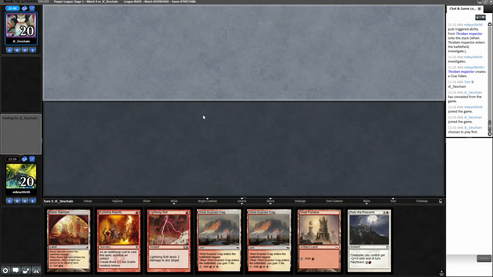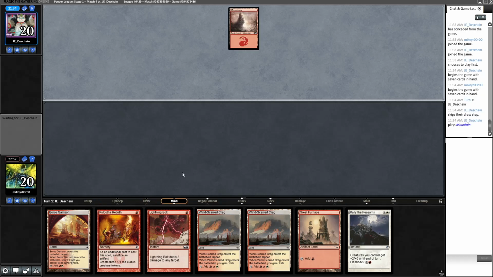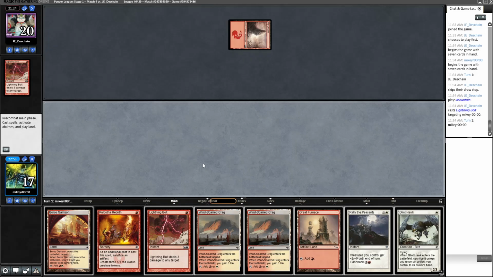I do have a couple life gain spells. Got a decently fast clock with this. I think I am going to keep this. It's not amazing, but I've got an answer. So yeah, I've got an answer for Thermo Alchemist, and I've got the clock that I want.